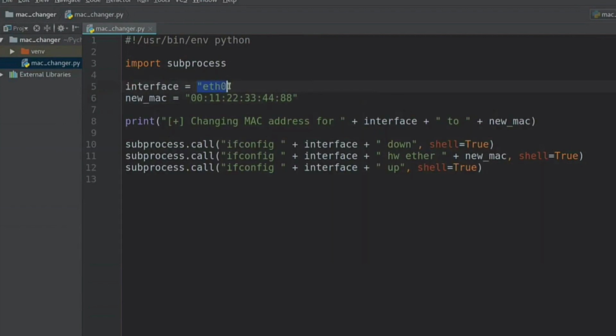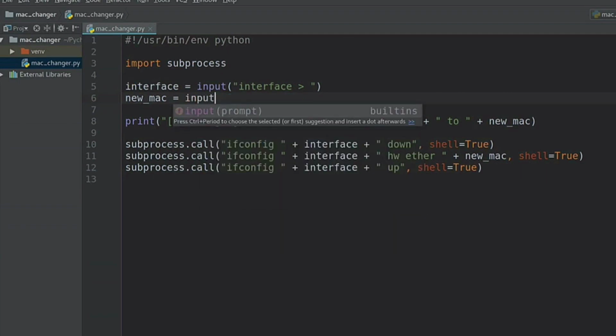So we already have a variable called interface. And all we have to do, instead of initializing it like this, we want the user to put this value for us. So instead of initializing it and saying wlan0 here, we're going to say the interface is going to equal the input that the user will give me. And inside this we're going to put the text that the user will see. So we're going to ask for the interface. Same goes for the MAC. So instead of initializing the MAC within the code like this, we're going to say new MAC is going to equal, and I want that to be taken from the user input. So we're using the input function and I want the user to see a message asking for the new MAC. So in that message I'm going to say new MAC.